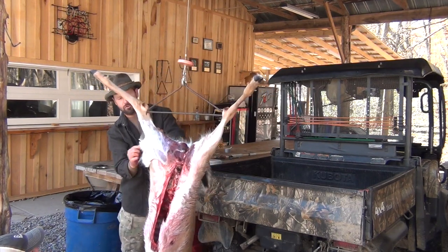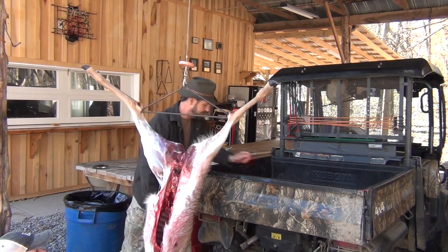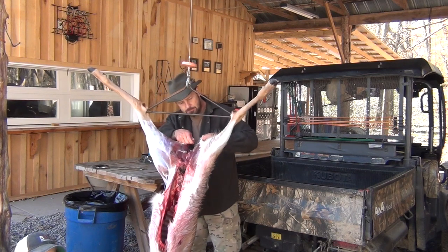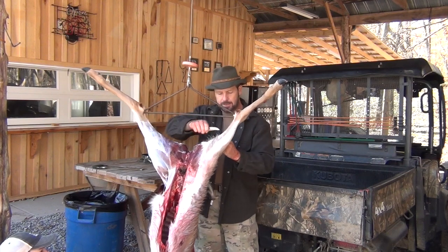Now what I want to do is pull this one on down. So I got enough here. Dry hair will help you. When this gets slick, it's kind of a pain. So get a hold of dry hair and you can pull it right down. Let's go to this other side. Again, we want to just get right up under that skin with a knife. Keep it away from the meat. Run right up that leg.